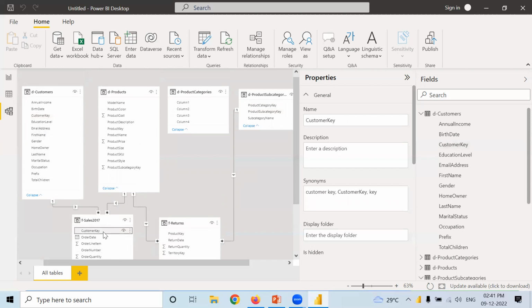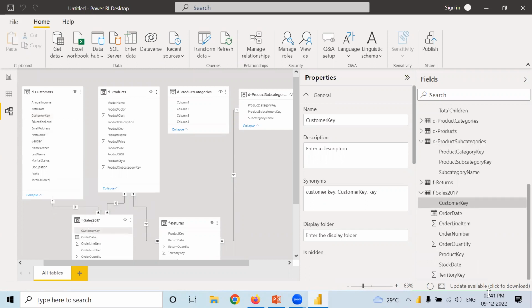So always remember F for foreign, F for fact. Whichever column is common between the two tables, dimension and fact, that particular column will act as a primary key in the dimension table and the same key will act as a foreign key in the fact table. Is it clear, all of you?